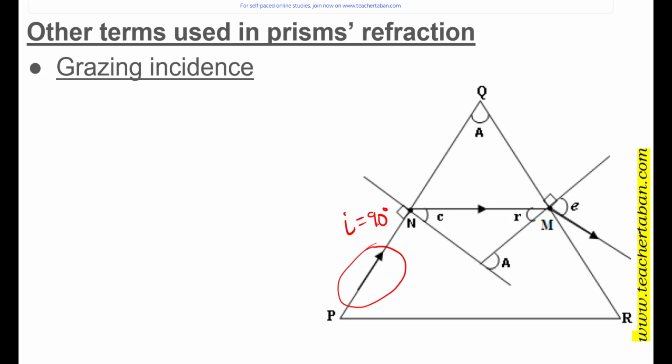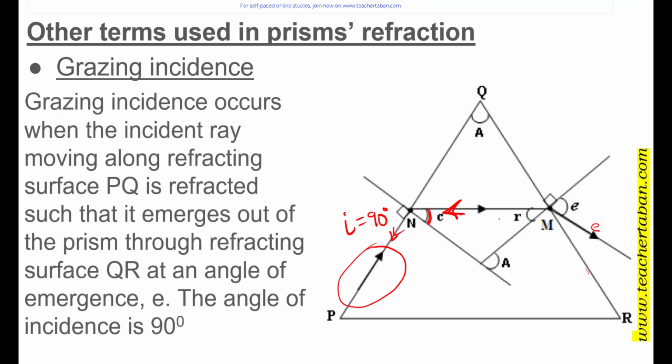And from what we looked at some time back about critical angle and total internal reflection, in case we're talking about the principle of reversibility of light moving from a denser to a less dense medium, then this angle here becomes the critical angle. The angle of incidence is in the denser medium, for which the angle of refraction is 90 degrees. So since the light is coming towards, then we shall simply have this one as the grazing incidence. So we can have this emergent ray here as grazing as well, or both of them grazing, as we're going to be seeing here.